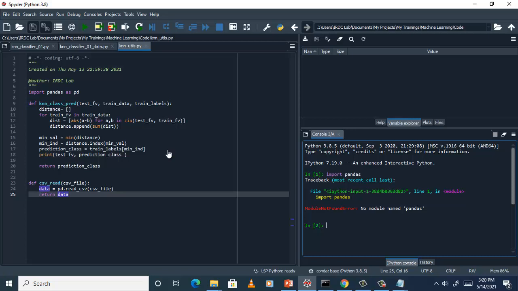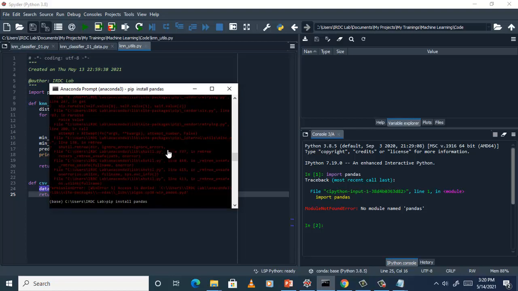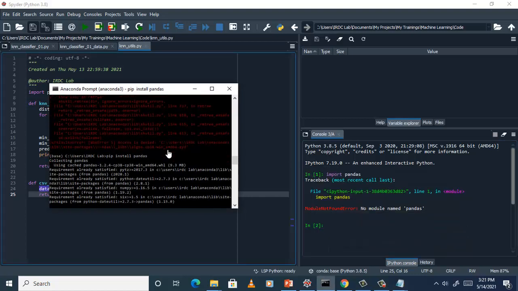Now as soon as I install this, and which you might have to do because you might have a fresh Anaconda installation, you can see it is downloading and then installing, or copying the files at the appropriate place of this environment.